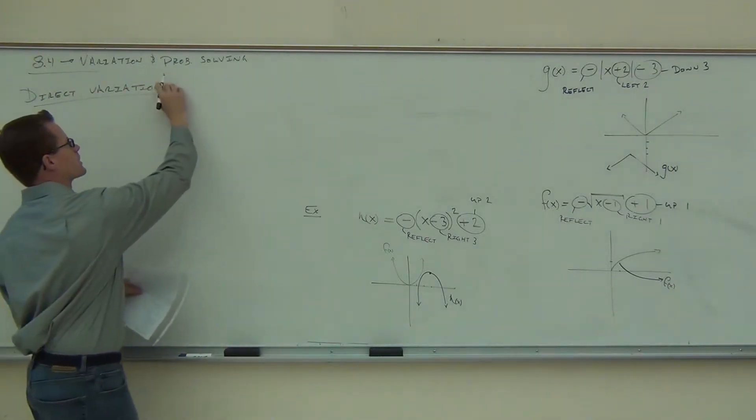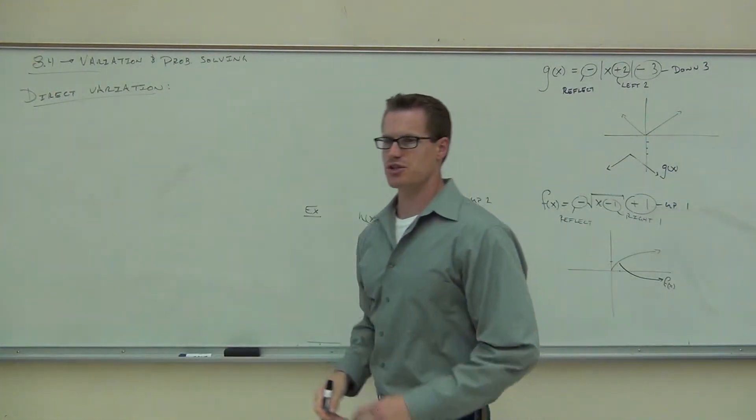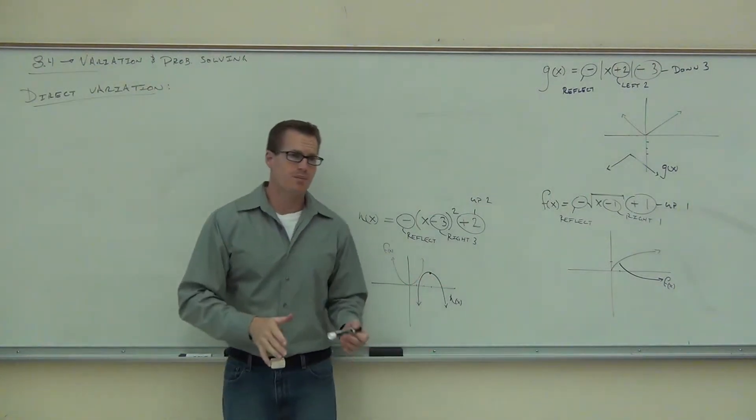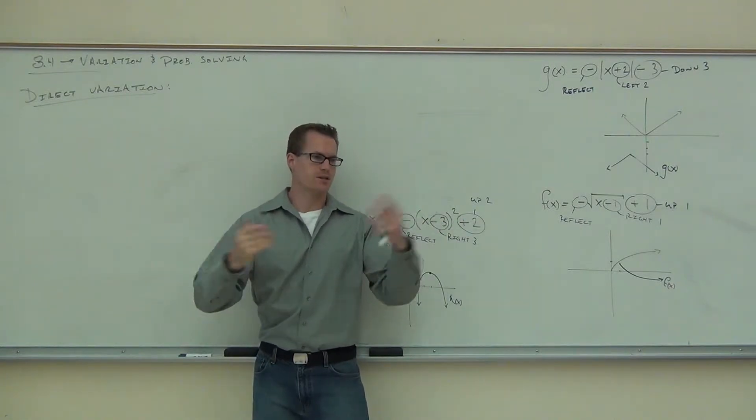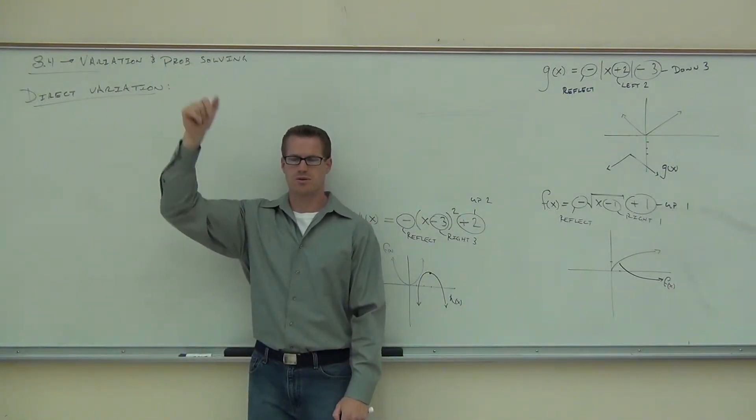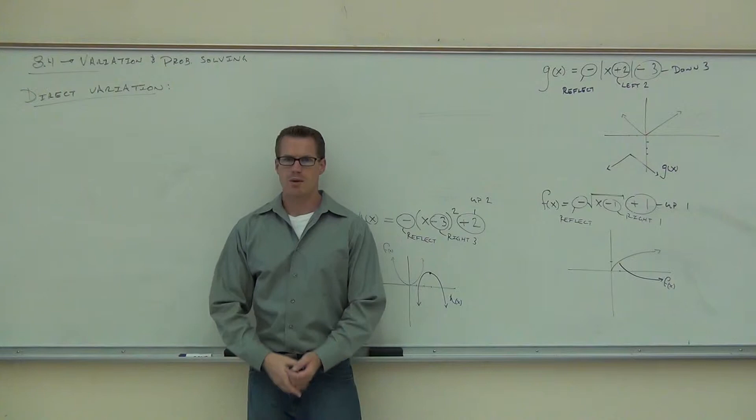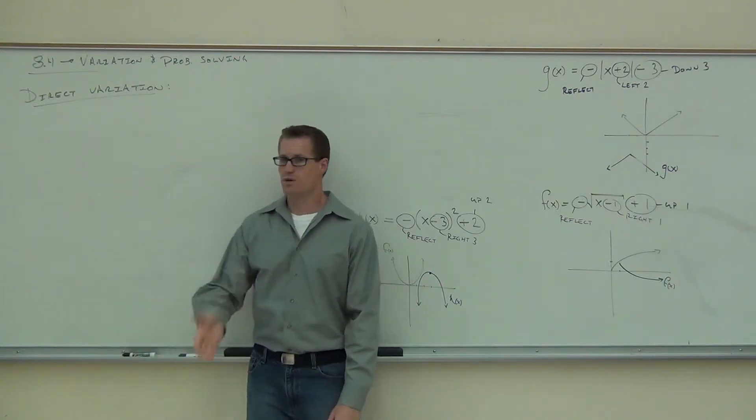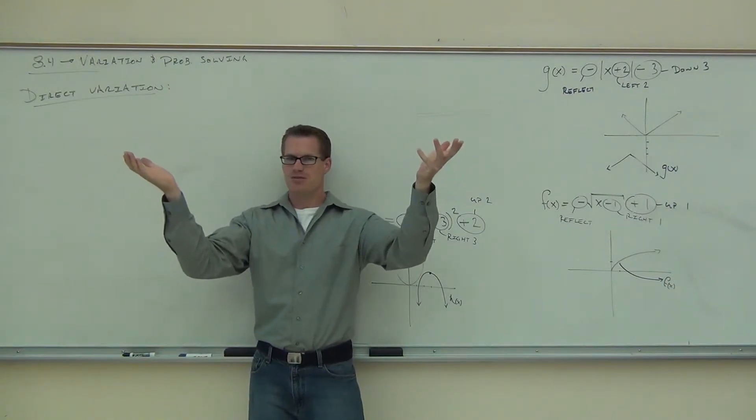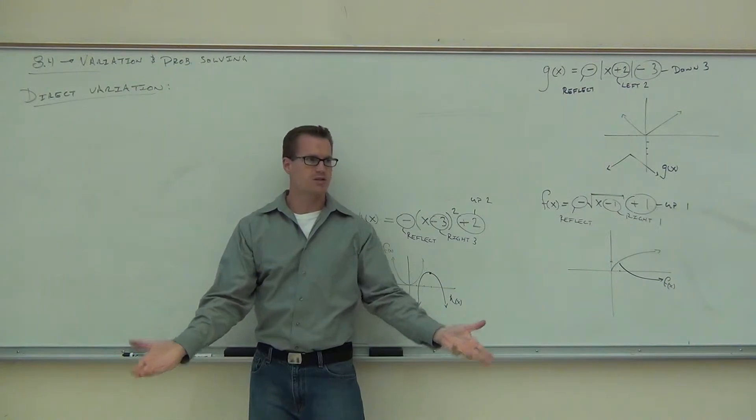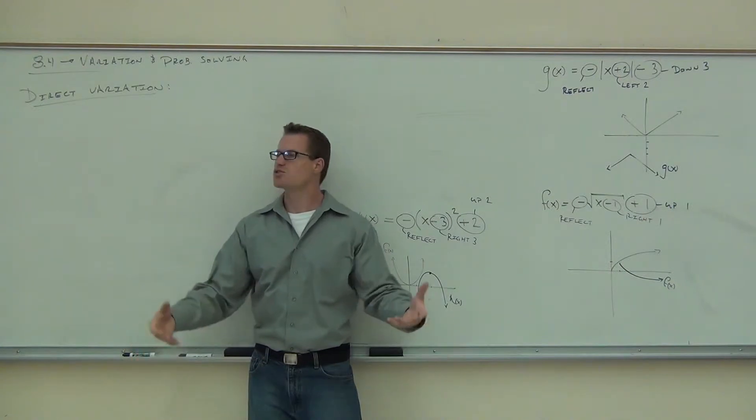You know there's really two types of variation. We have something called direct variation, and we have something called inverse variation. You deal with these on a day-to-day basis. We're going to try to accomplish some direct variation first. I'll give you a couple examples of direct variation before we go any further. Here's what direct variation means to you. It means if one thing goes up, another thing goes up. For instance, how many people have jobs in here? Most likely you get paid by the hour, right? If you work more hours, what happens to your pay? So if you work more, you get more money. That's why people work, right? To get more money. If you work less, what happens to your pay? It goes down. They're tied together.